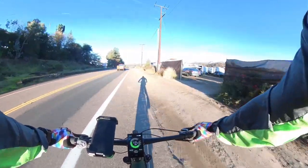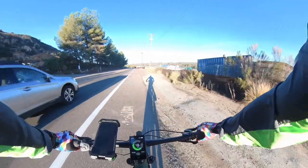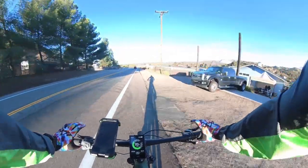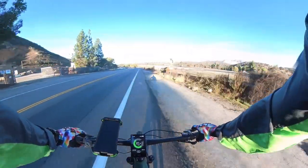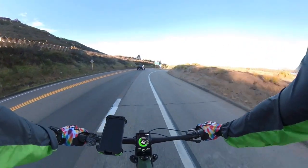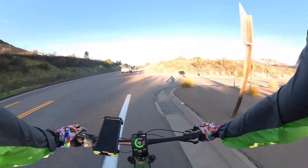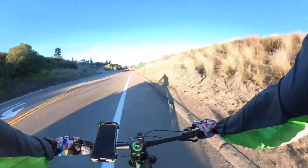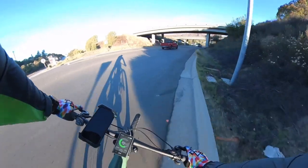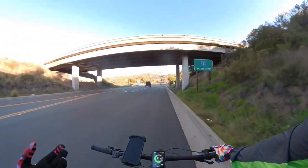The goal of this ride is to test the claimed range of 50 miles that Superhuman says the F5 does. I'm going to stay in whatever assist mode feels right — right now I'm going pretty flat with a tiny bit of downhill, so level one. If we hit any big climbs, we'll go up in assist, but that's how people usually ride these bikes. Most people who would buy this bike are actually using it for long-distance commuting. I'm also going to be testing this bike as a mountain bike going off-road, and in that test I'll track mileage, feet climbed, and how much battery I use.